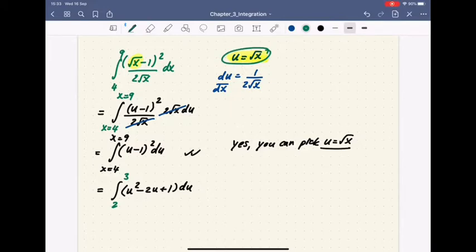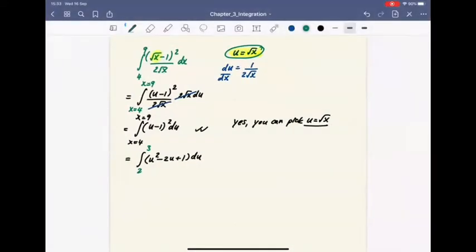Well, why did I say that this question is so good? Because this shows us that for one question, you can pick different u, but you're going to get the same answer. Does it make sense? We can pick different u, me, you, and your friend, or we can go by a different method, but at the end, we should get the same answer. All right, sounds good.